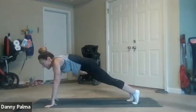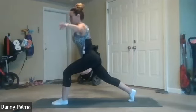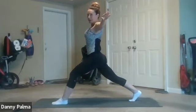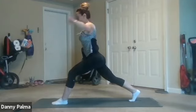Put that right foot back. Left foot forward. I'm gonna come up. Straighten out those arms, straighten out that leg. And hold. Five, four, three, two, one. Come back down.